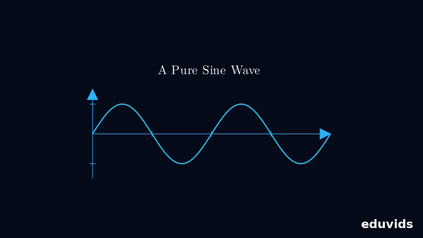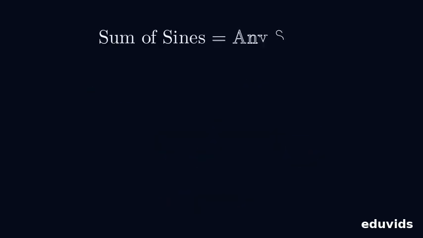A smooth periodic up and down motion defined by its frequency, amplitude and phase. Think of a pure tone you hear from a tuning fork. That tone is exactly one sine wave. Fourier's idea is that any time-based signal, even a jagged one, can be written as a sum of many sine waves with different frequencies and amplitudes.